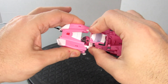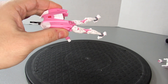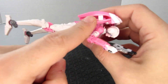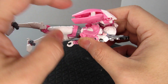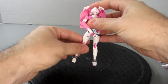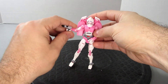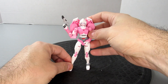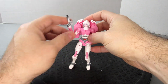Even with the feet, this backpack on her back weighs her down. What you do is press on this little button to get a release, then pull out the rest of the plastic. With the backpack off she's got a great profile as-is — she can stand really, really well because of the ankle tilt that gives her a lot more posability.